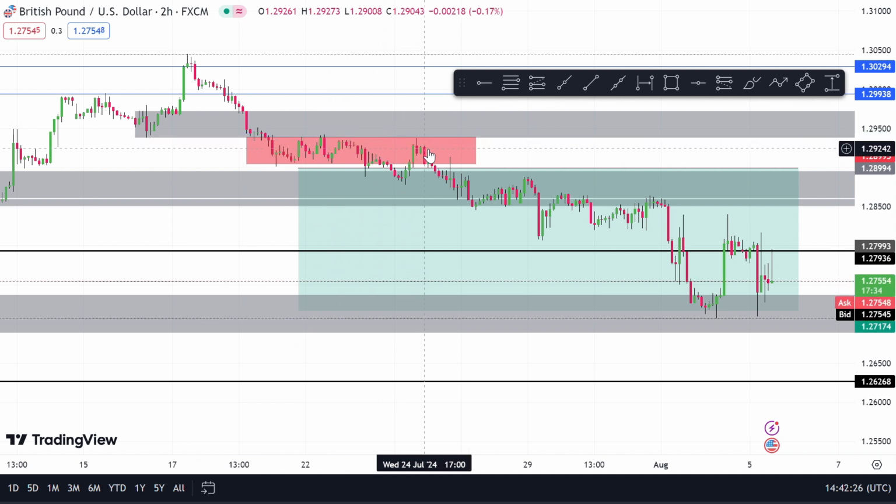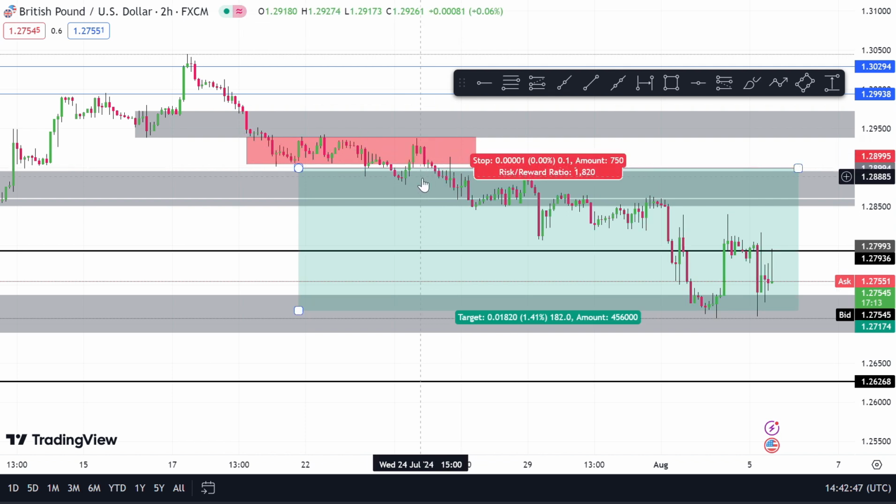You don't have to wait for price to really come to that zone. Even if it's the wick that taps into the zone, that's enough for you to enter into the trade. So this is it. When price came touching the zone, I waited for a break of structure also. So at this point, I see this candlestick.